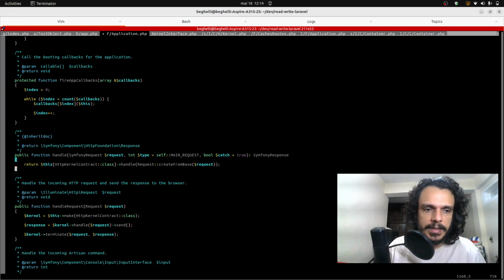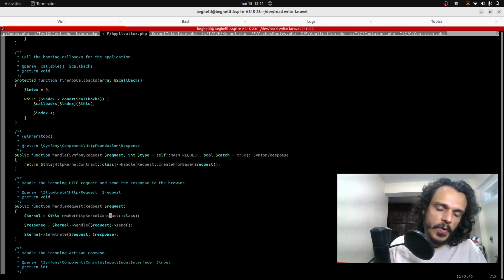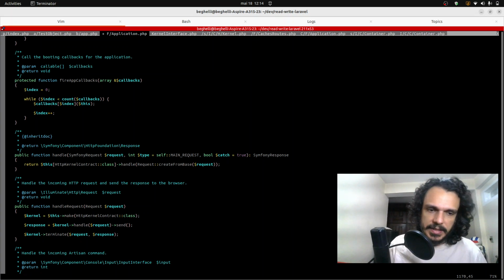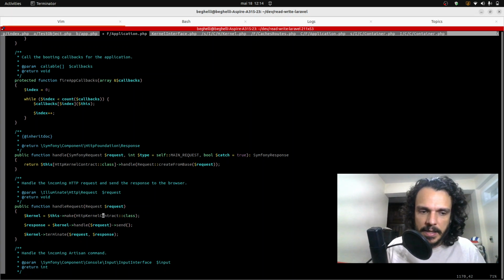I just think that this is less flexible, because this one is using the container to resolve this type here, right? So that scoped thing that we discussed, maybe the kernel contract has a scope.